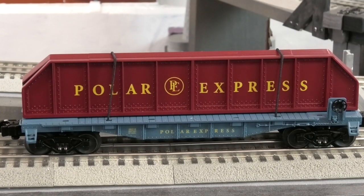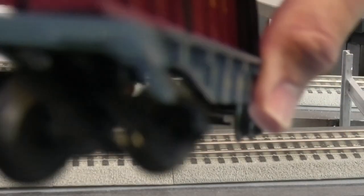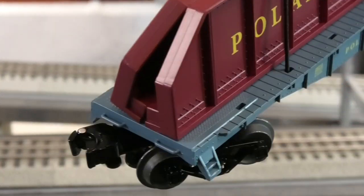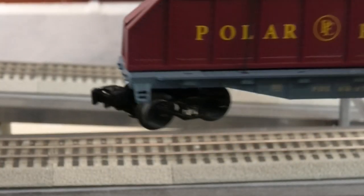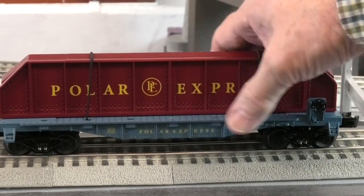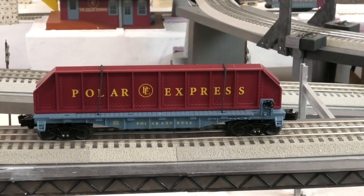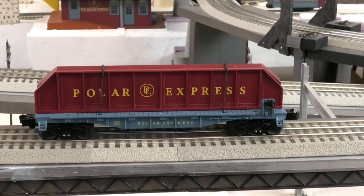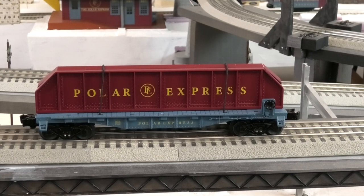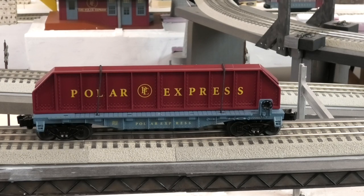As it is now, you can see, I'm going to hold it up here and you'll be able to see, we've got the space at the bottom. And then at the top, they're held together like that, which just looks odd. So I need to figure out a fix for that, and I'll work on that coming up. Probably just need to take some scrap wood and make spacers and then paint it so that it looks right. And we'll get that done in the future. So let's move on, and we'll do the Operating Presence Car next.